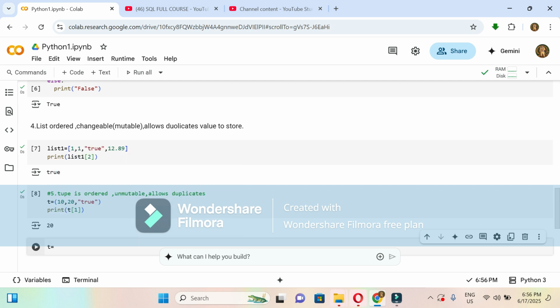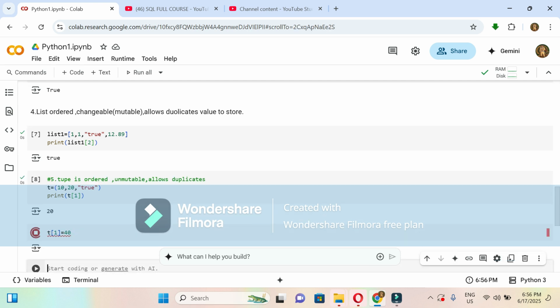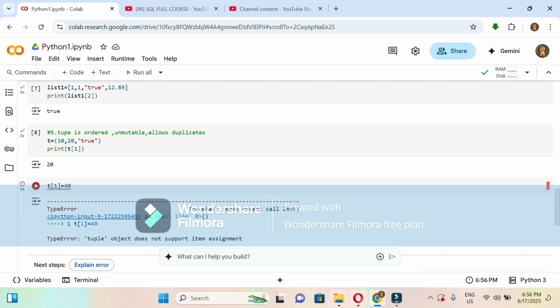You can check: if I try to alter the tuple content with other content, it will show me an error: the tuple object does not support item assignment. It is immutable.